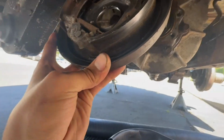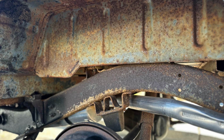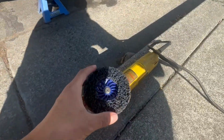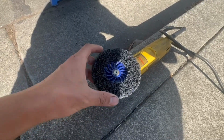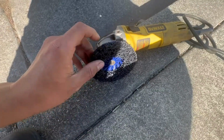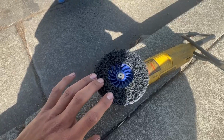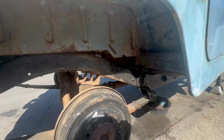In this video, Pablo attempts to fix a transfer case leak. He also cleans up the undercarriage of the FJ40. I want to start with a grinder and get a wheel like this. This here will remove rust and paint, but not be super abrasive to where it's going to gouge the metal. So this is perfect because remember, you're only going to knock off the surface rust and whatever paint is on there.